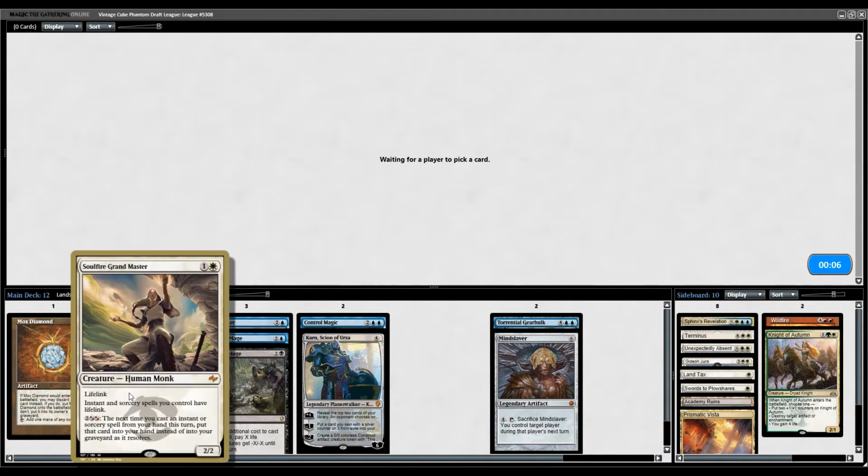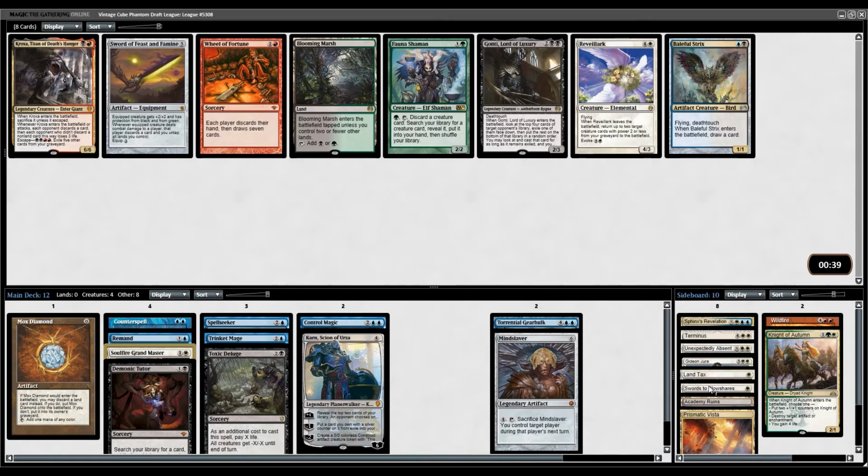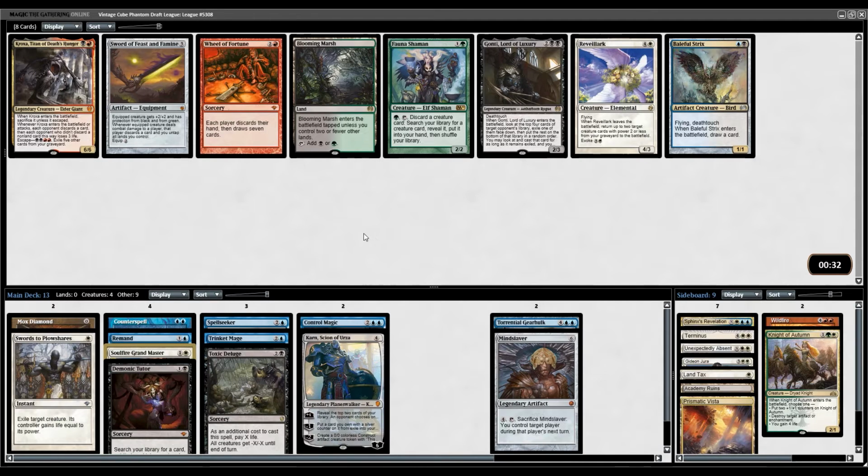If we get really lucky, we can get like Time Walk in the last pack, and then maybe just take infinite turns. But now it kind of looks like we're going towards an Esper Control style of deck here. Which is fine if we can get the right pieces.